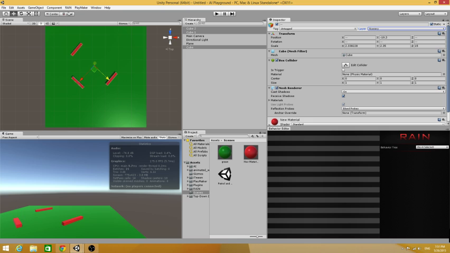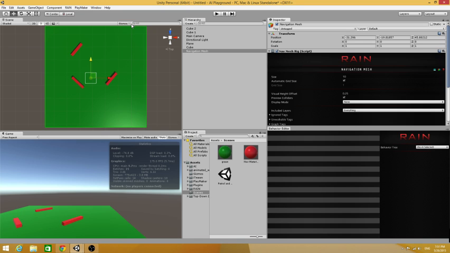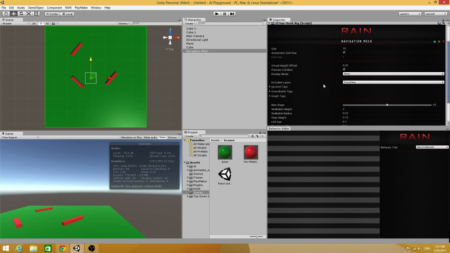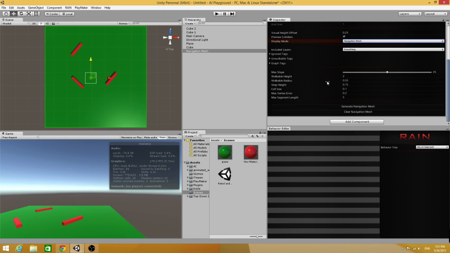And now we're going to go into terrain and create a navigation mesh. We're going to go to display mode, put on navigation mesh. I'm going to change the walkable height to 1, leave everything else as is, and then click generate.